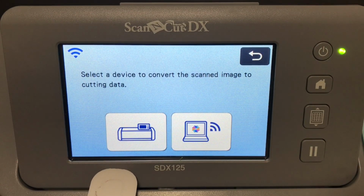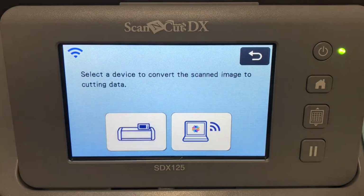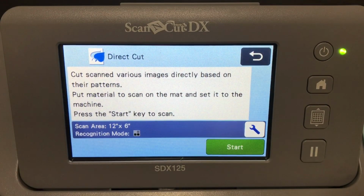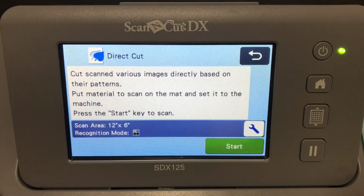Now it's asking you, where do you want to store this information? I'm going to temporarily store it on the machine. That means just temporary storage. Don't worry about it. You could have stored it online as well.